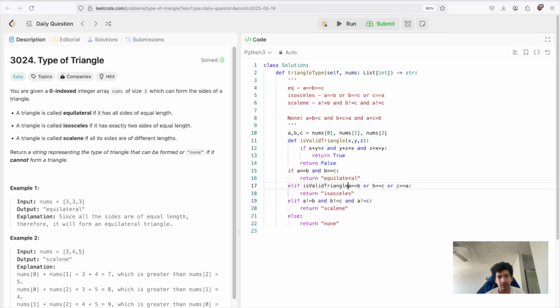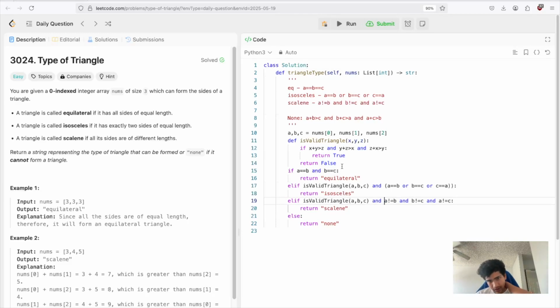We'll call the valid triangle function and pass on A, B, C, and this condition should also be included. We'll copy this condition, put this over here, put an "and" over here.